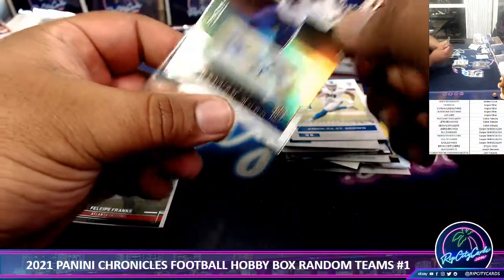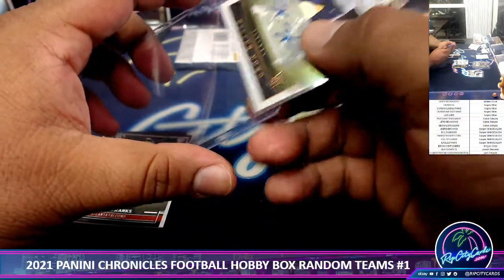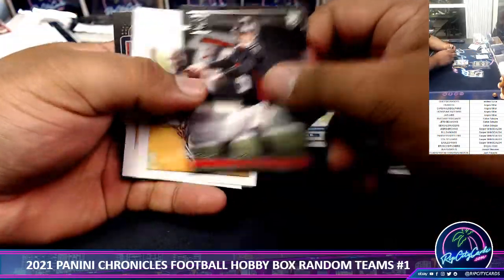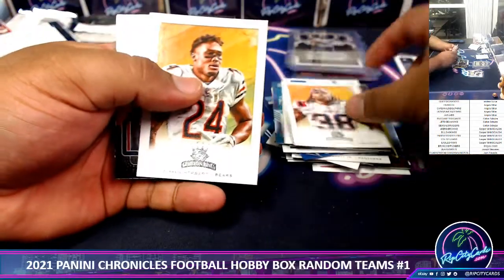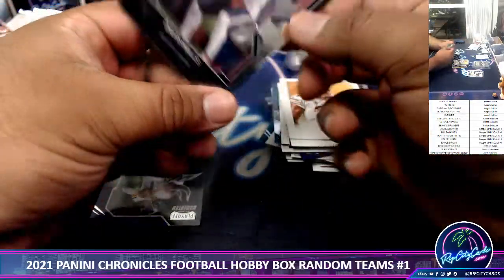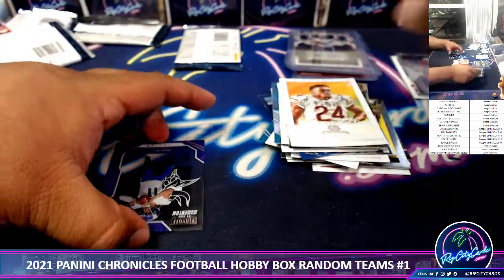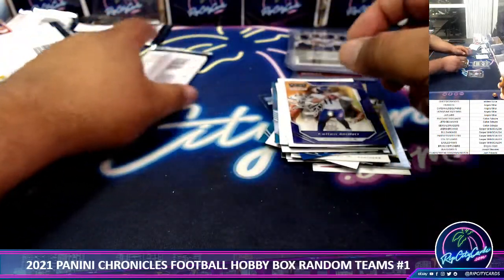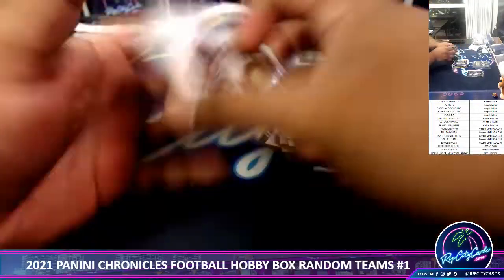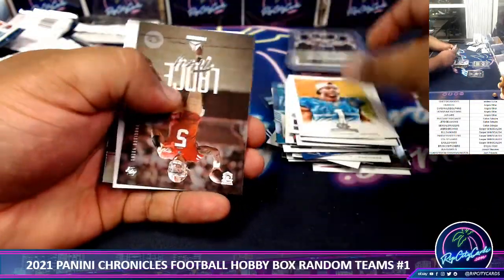The Crown Royale Auto. Little something, something for the Gasper man. Thank you, Gasper. We got Felipe Franks, Ramondre Stevenson, Khalil Herbert. A rookie, Panini Black Prism here. Davis Mills. Those are always nice looking. We got Kellen Mond. And then the last pack, Mojo. Brevin Jordan, Roethlisberger, Jefferson, Etienne.